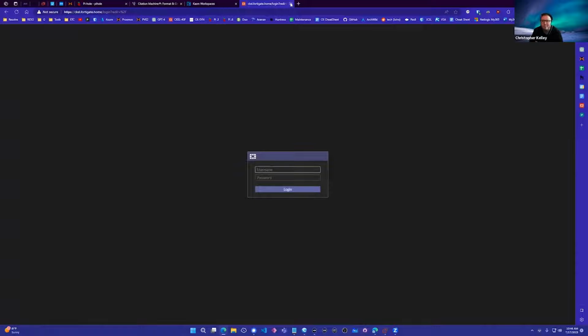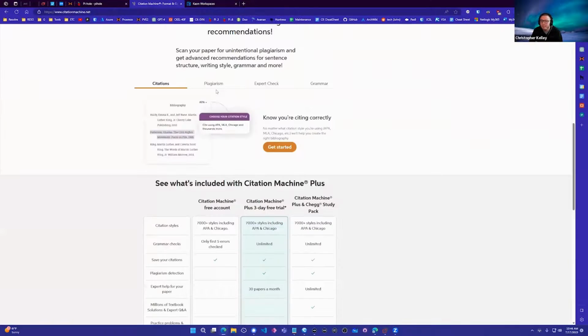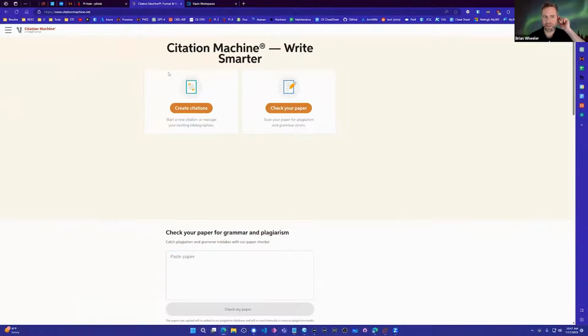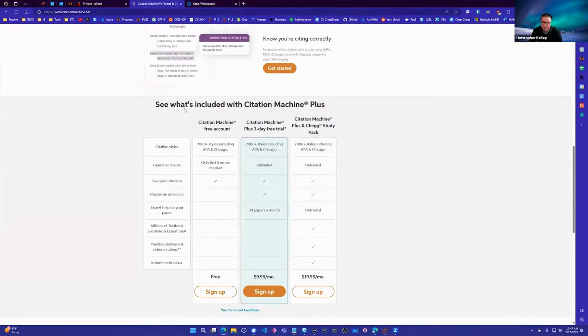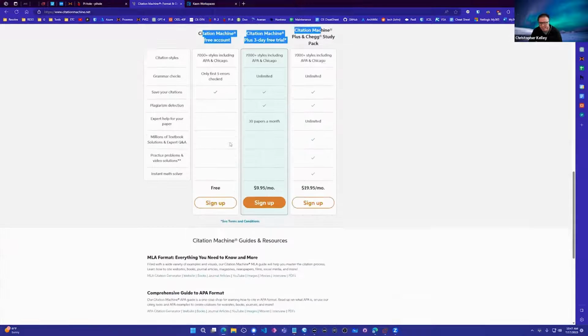And then in terms of ads, I'll use this citation machine because it's loaded with ads. So now, Chris, I don't see any ads there, right? So that's the filtered tab, right? So that's using the Pi-hole to filter out these ads, yes. Everything on my network's using that Pi-hole for DNS. So you're not seeing any ads really on here other than them offering you a plus account.